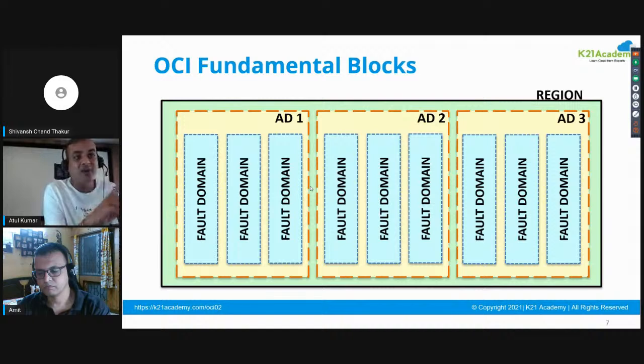So there's availability of the whole region, availability of the availability domain, availability of the fault domain, and within that, the availability of each service, like your database, your application compute, your network load balancers, etc. So when you're designing high availability and the service level agreements of availability, you need to make sure that all of these are considered properly. And that is the role of the architect. That's one question. Okay, we'll be picking up all other questions as well, guys.